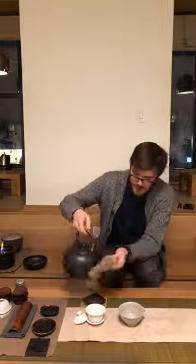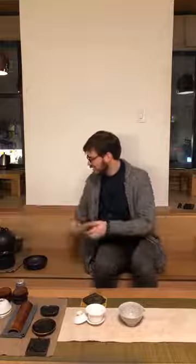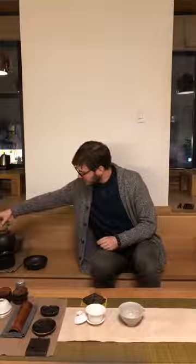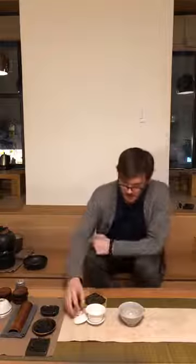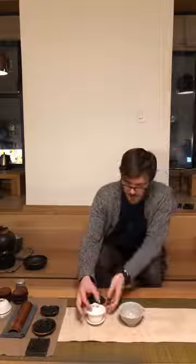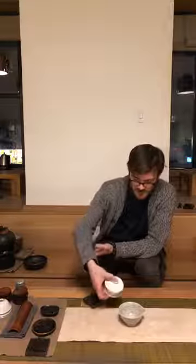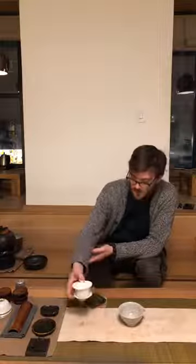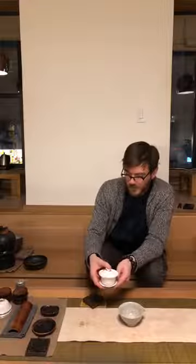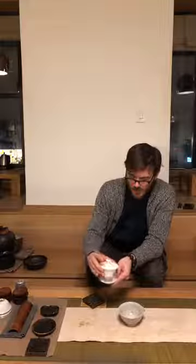As we're brewing with a gaiwan, gaiwan are wonderful little vessels. I rarely use them because I'm a big teapot person. I'm a big little teapot person, I should say. But gaiwan are cool. They've been around since the Ming period, so 1300s to 1600s. And they come from what used to be the tea bowl, the chawan, all right? So gaiwan just means lidded wan. So you have your gaiza, and then you have your wan, which is this bowl.